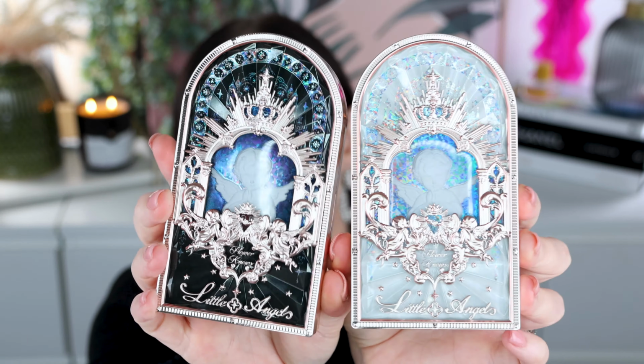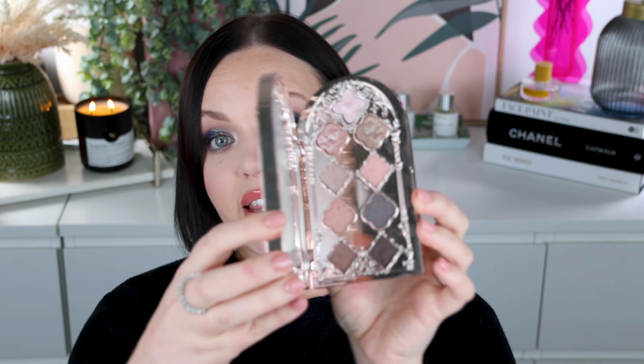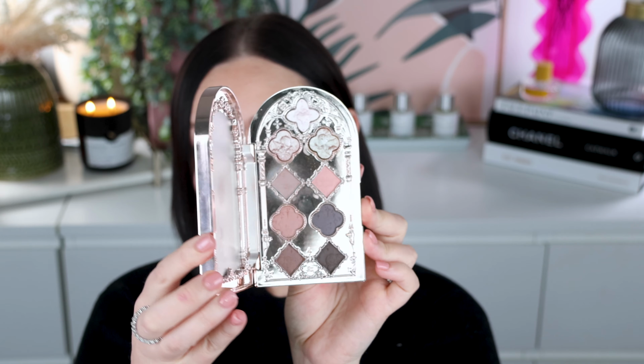I have used these. The eyeshadow palettes, I mean, packaging, A++. Truly, I think this packaging is absolutely gorgeous. I mean, not everyone will think that. Just keep in mind, all of this is very much my own opinion. Everyone's opinion is different. We're all different. That's what makes the world beautiful. So yeah, I'm just telling you my 2 cents. This one is my favorite, definitely still, just because it's very much a me color story.